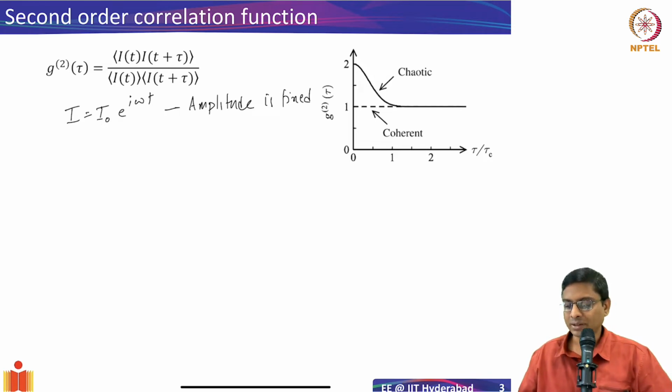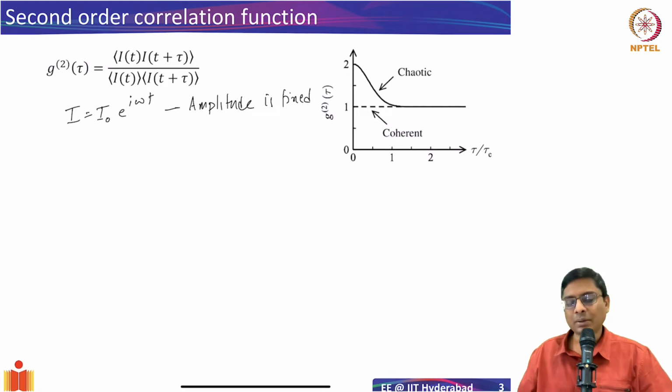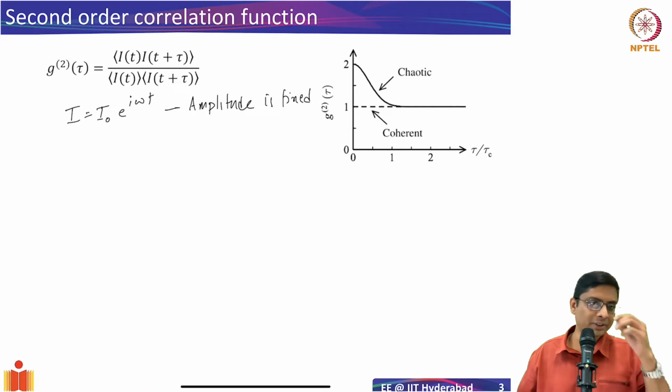When you take such a beam through an interferometer, remember what the interferometer was. You have a beam going into the first PMT and the second PMT, and the second PMT is delayed by a delay. That's why you have the product of currents, right? And we said the product of currents is essentially proportional to the product of intensities. That was the premise of this. So what will happen to the correlation function when I have this monochromatic wave with a constant intensity?